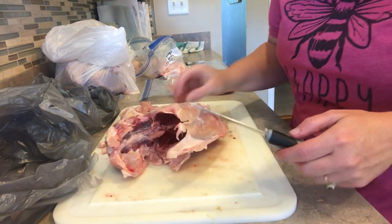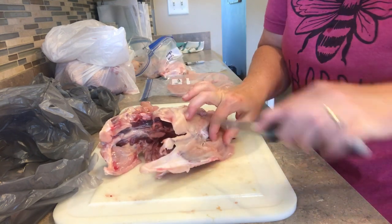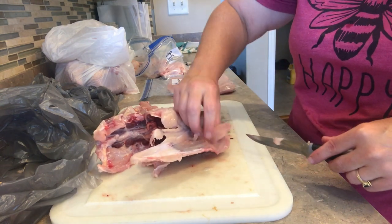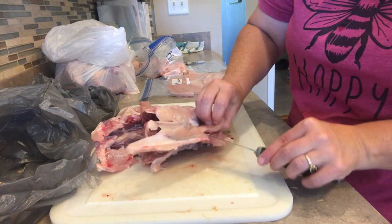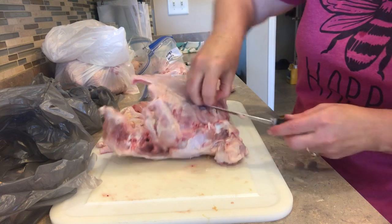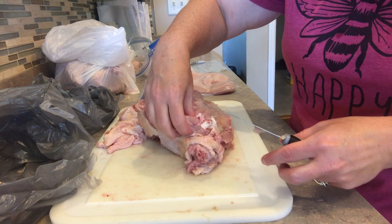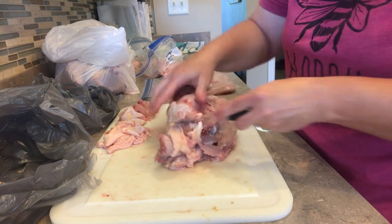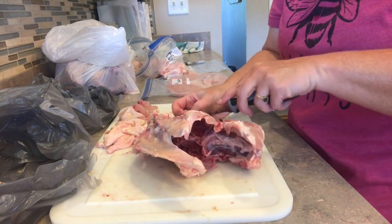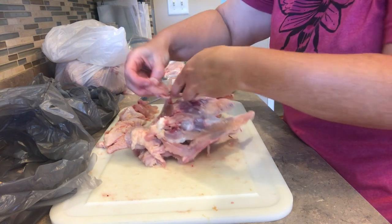The last thing that I do is I go back over it and look for chunks of meat, which there is, like down in this bone here and where the breast was. There's like a hole there. I pull that out. See that little flap of meat? I pull that out. That goes with my meat I'm gonna chunk up. Same goes for this side. I examine the whole thing, go over it. If there's any meat that I can salvage, I do, because to me it's respecting the bird and it's feeding our family.